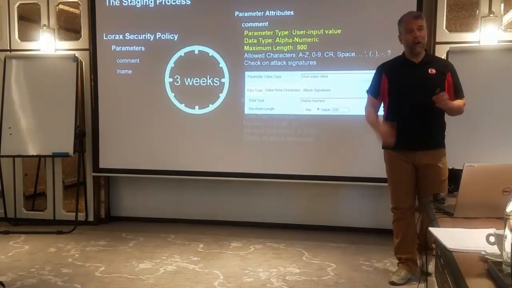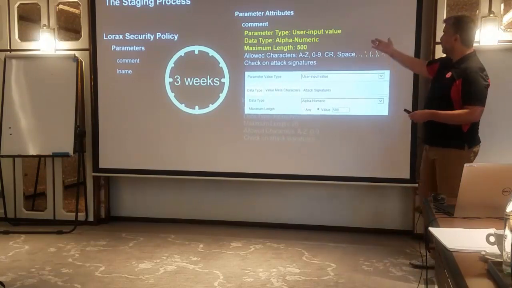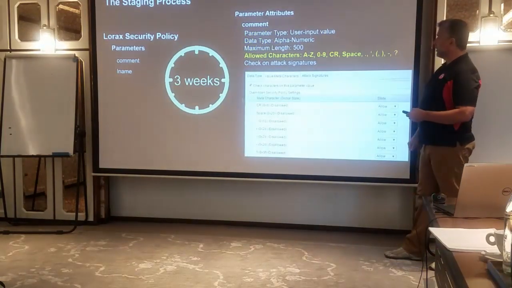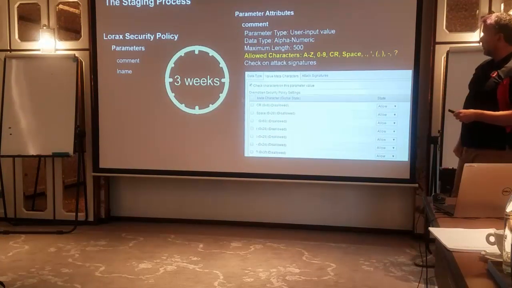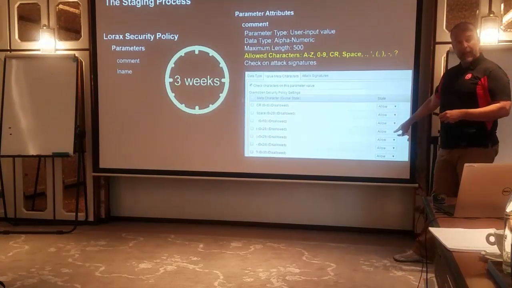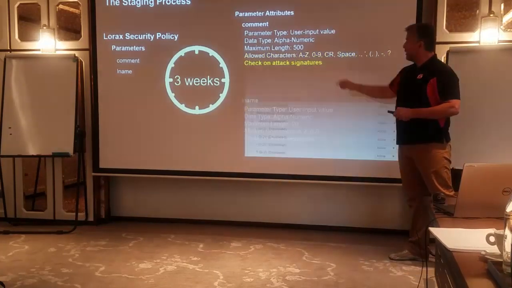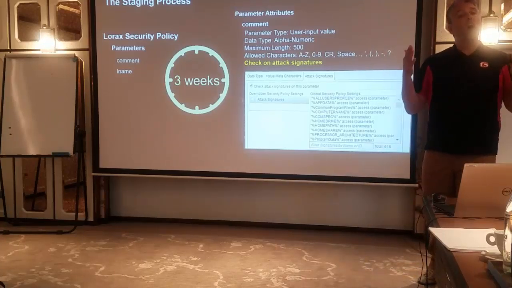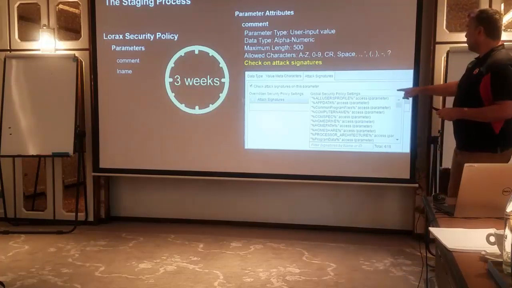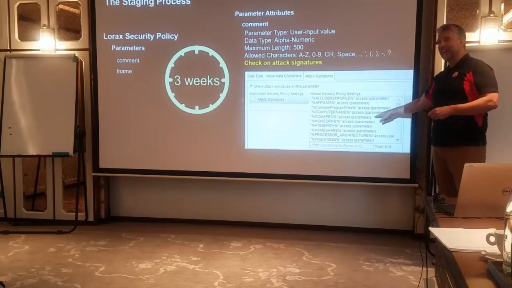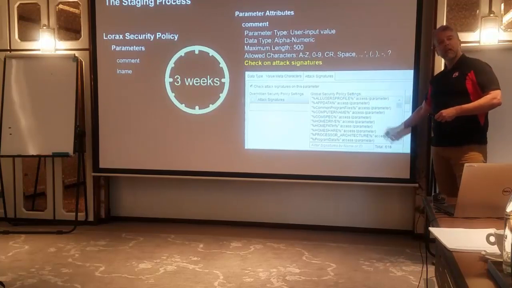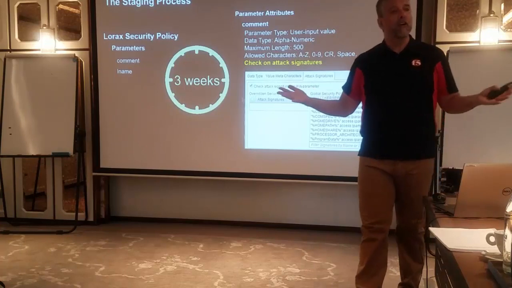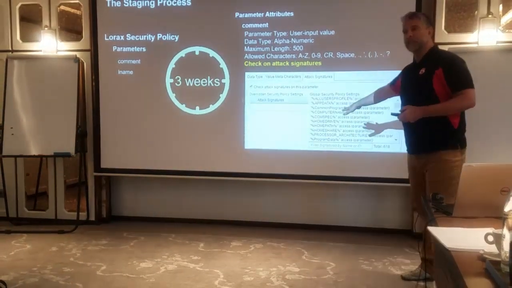This is what it looks like in the actual configuration utility. So here are these three attributes: input value, alphanumeric, maximum length. Then we can look at the allowed meta characters. Here's all the allowed meta characters that have been defined as allowed for this parameter. And then we have another tab there, the attack signatures. Not all of the thousands of attack signatures for a policy are parameter signatures. Only the ones defined as parameter signatures. And in this case, there's only about 600 of them. But these are going to be signatures to identify SQL injection, cross-site scripting, command execution, many other common attacks. That's going to be in this list here.